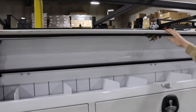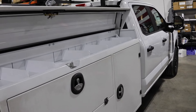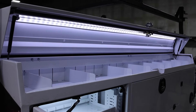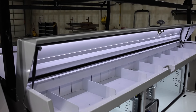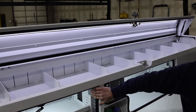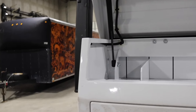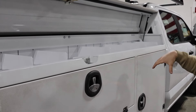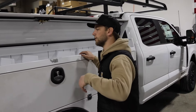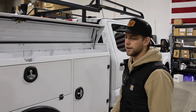Another nice thing is the flip-top compartments. This one does have compartment lighting throughout. So you can work at night and see what you're doing. Another thing I like about these is it's got the cutout for the flip lids. A lot of them are the tub-style compartments where you have to look up and inside, whereas this one you can actually see in from the front.